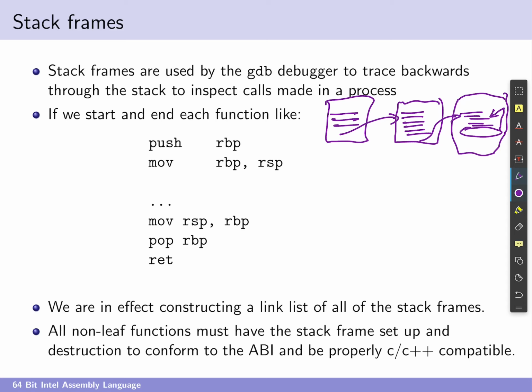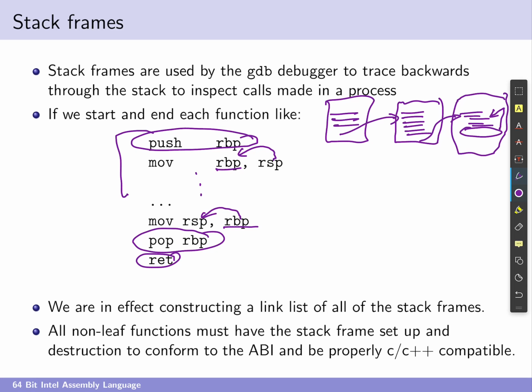frames, because by using this combination of pushing the base pointer onto the stack, saving our current stack pointer into RBP, and then once we're finished with the code, we reinstate the stack pointer to be what the base pointer was. So basically we undo any subtractions we may perform or pushes and pops we may perform. We undo it and we pop RBP. So we load back the base pointer of the calling function in essence, and then we return to it.